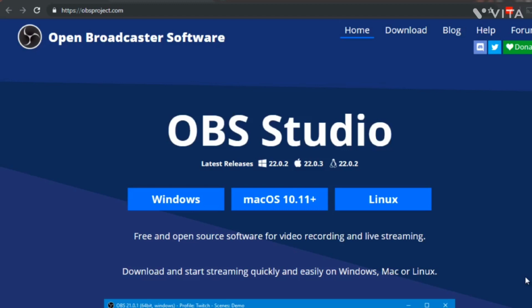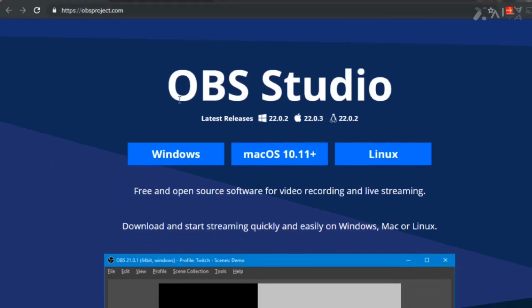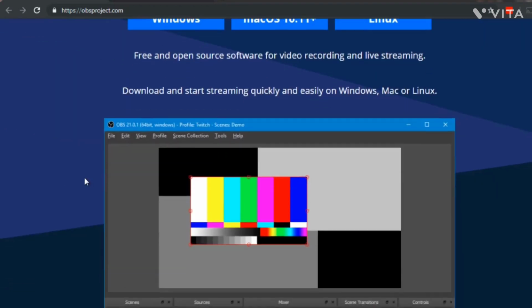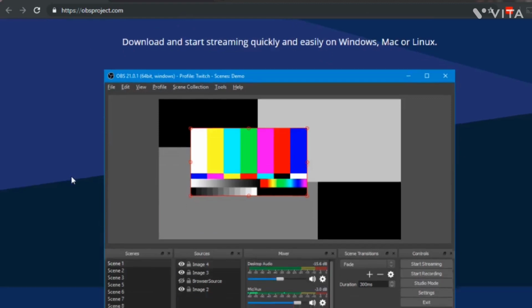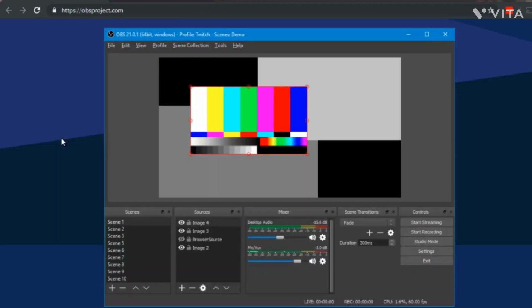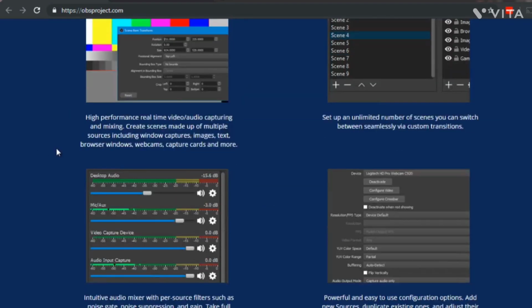But this is one particular one that we have used and that has worked really, really well for us. It's called Open Broadcaster Software, and it's free, best of all. And that is located at obsproject.com. So as you can see here, there are versions for Windows, Mac, and Linux. So it's simply as easy as downloading and you can start streaming. So the reason why you need this software is basically what it does is it connects to the YouTube live stream system. And when you're ready, you click record and you're good to go.